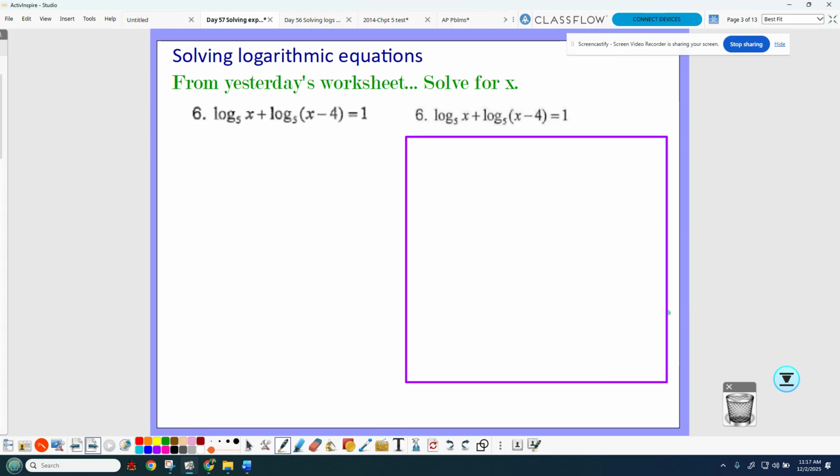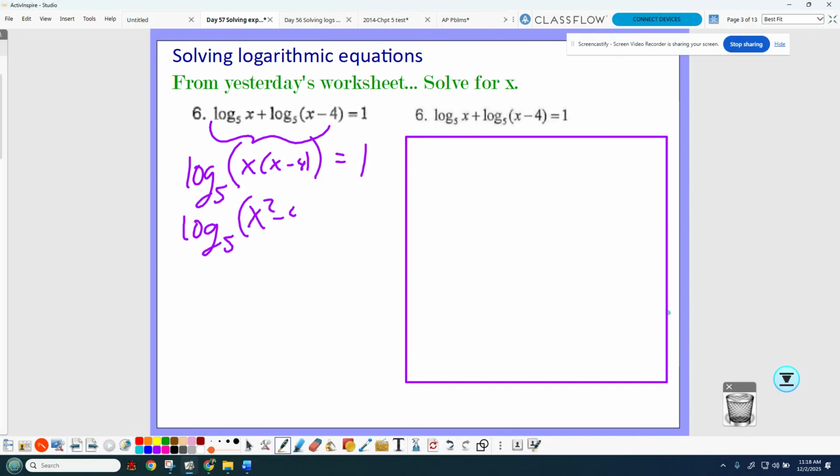I want to clean things up one step at a time. What is one thing I can clean up? Jonathan, what do you think? If you combine x and x minus 4. Combine those, okay. Nate, how do I combine those two on the left? It's addition across logs. Addition across is multiply inside, and he distributed already. So he has x squared minus 4x.